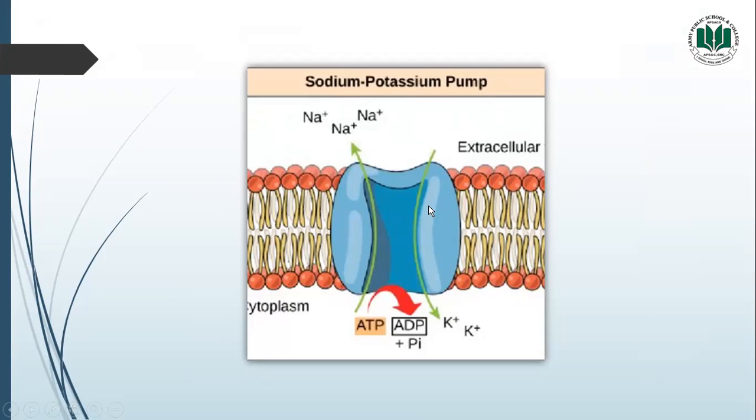The duty of this sodium potassium pump is to move 3 sodium outside the cell and 2 potassium to the inside of the cell by utilizing energy. Why is it going to use the energy? Because this movement is against the concentration gradient, that is, from lower concentration to higher concentration. What are the conditions needed for a cell to be at rest? The first condition: it has to maintain a high concentration of potassium inside the cell and a low concentration of sodium inside the cell. And the reverse can be higher sodium on its outside and lower potassium on its outside.